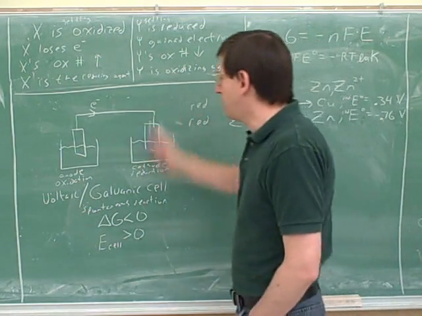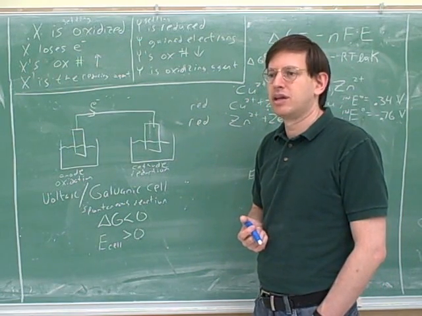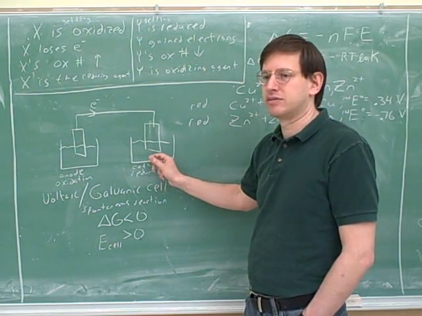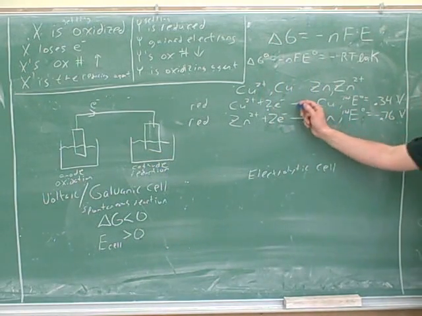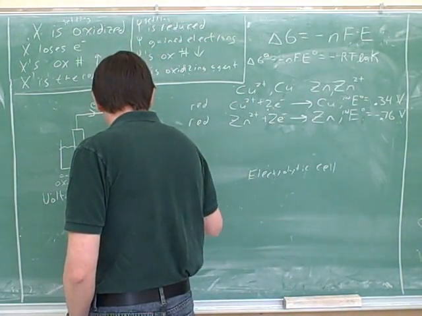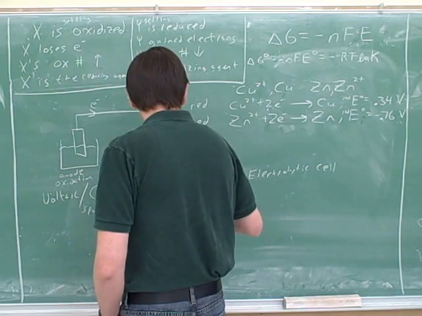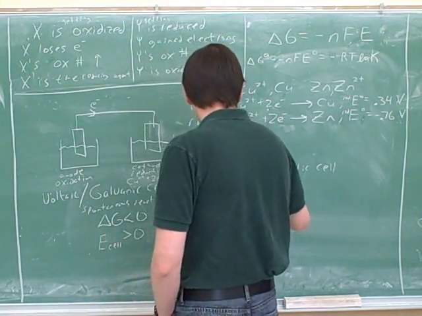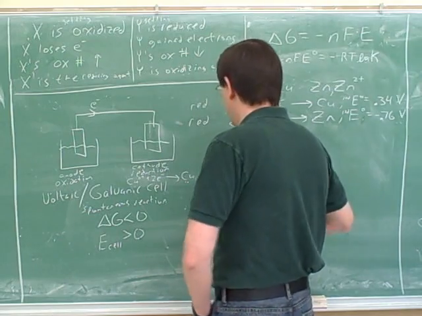All right. So now in this galvanic cell, are we setting up the reactions that want to happen or are we forcing the reactions to happen? They want to happen. So we need to put things where they want to be. So what reaction wants to go at the cathode here? The copper. Because it wants to happen. Yeah. We just said this is the reduction that wants to happen. So over here, we'll say that the half reaction here is the copper 2 plus, plus the two electrons forming the copper metal. And that's the reduction potential of positive 0.34 volts.